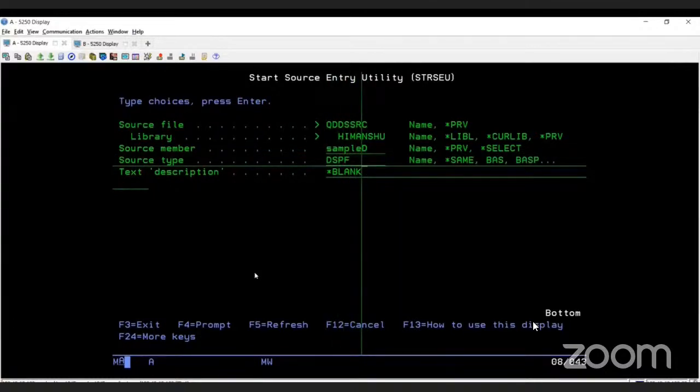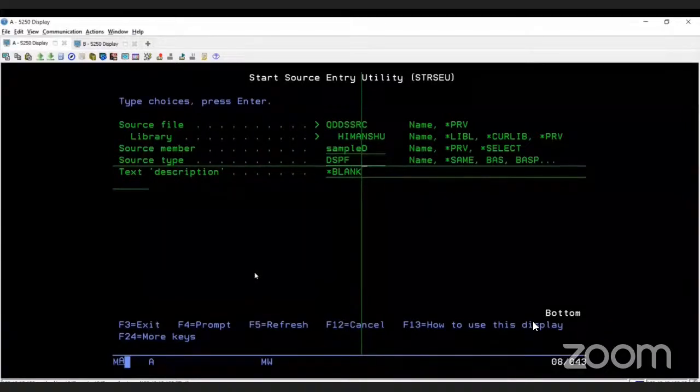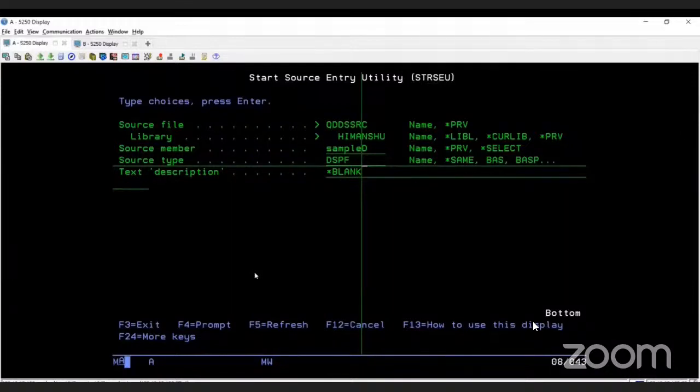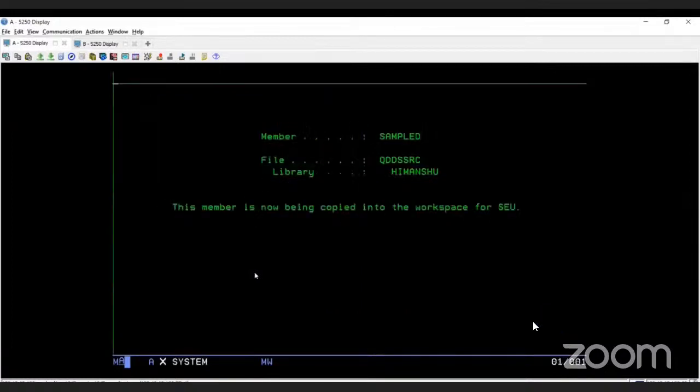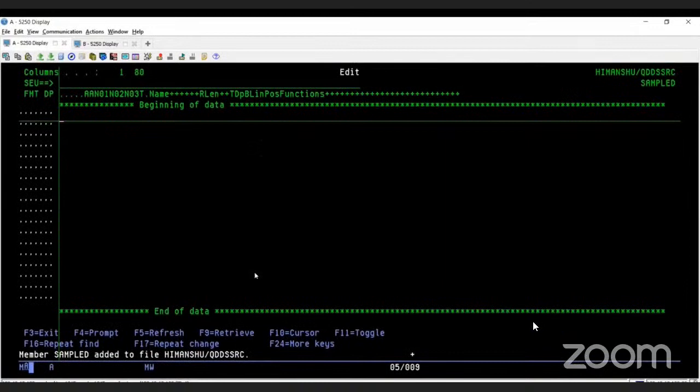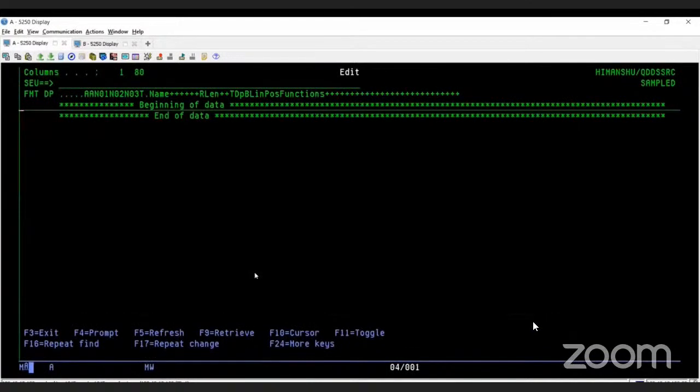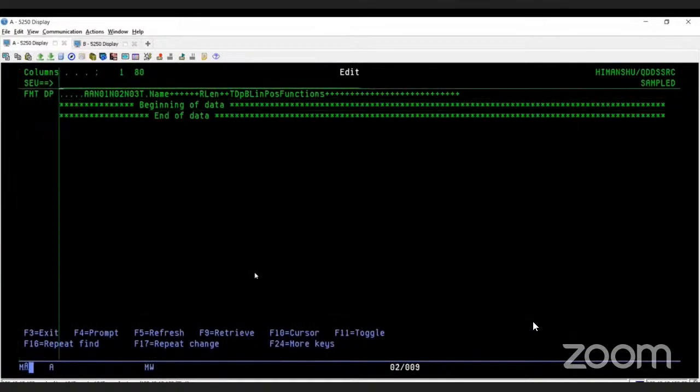If we want to create a RPGLE program, then we can write here RPGLE. But right now we want a subfile and Windows subfile. So for that we have to write here the type DSPF, and after that press enter, and we have to file this file.